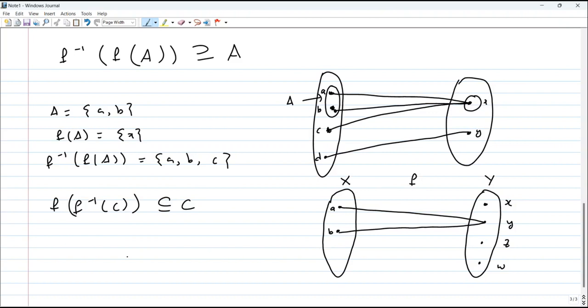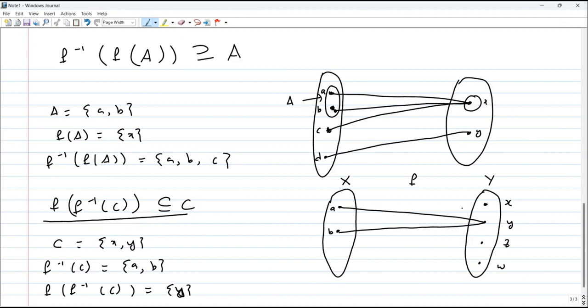So if you look at, say, let our C be X, comma Y. What happens is that if you look at its pre-image, these are those elements of the domain that map to X or Y. So f inverse of C, but the only guys that map to X or Y are just A and B, both of them map to Y. However, now if you look at the image of this, then only Y gets picked up. f of the inverse of C is just Y. So what this does is that if our function isn't surjective, so that means there are some leftover elements, then it only picks up those elements that are in the image. So this can't be equal.